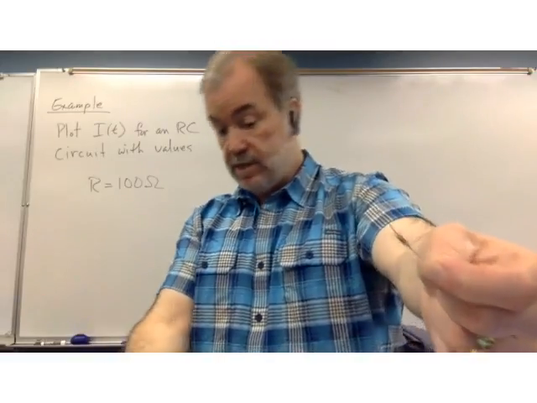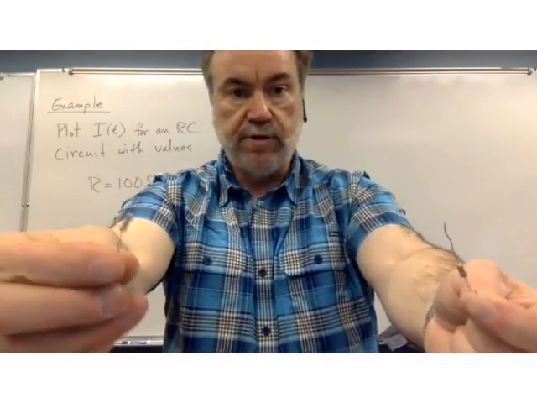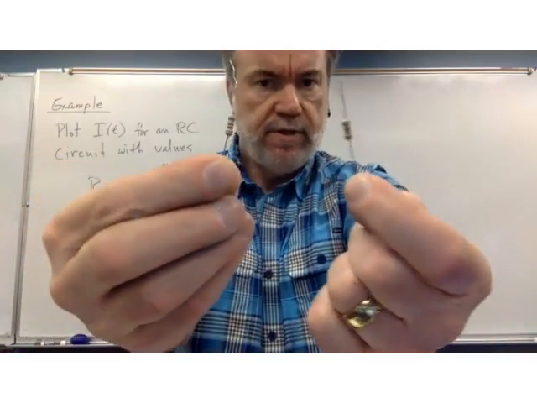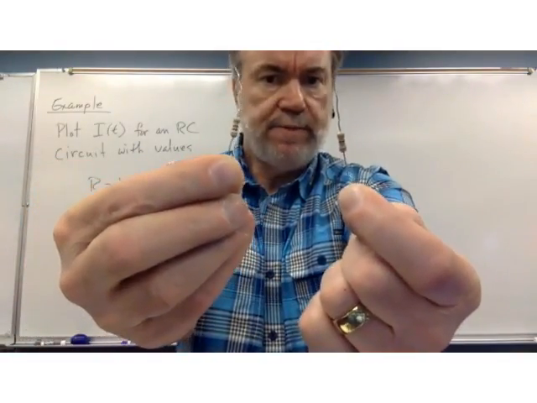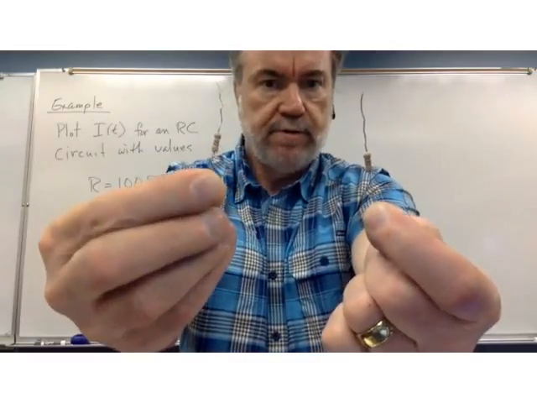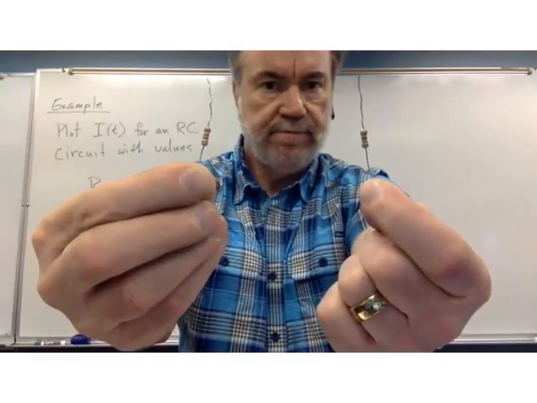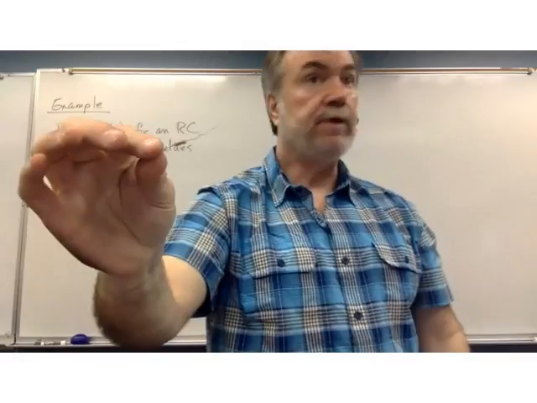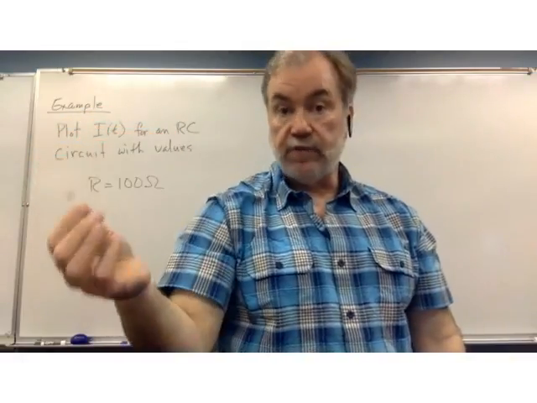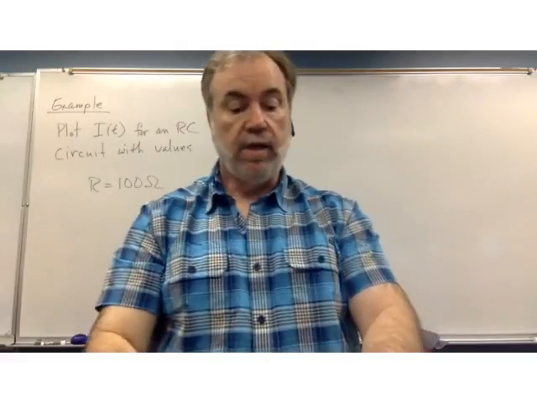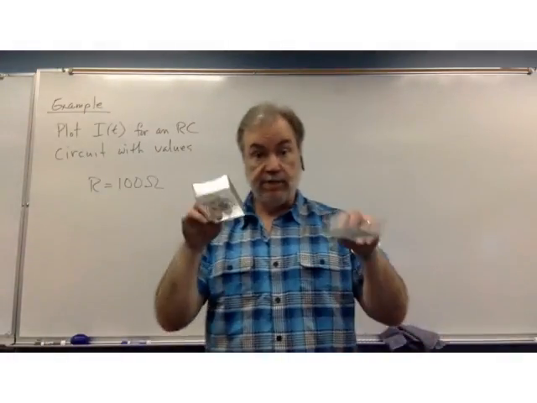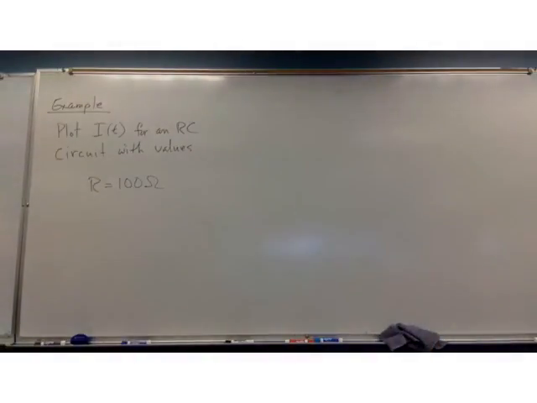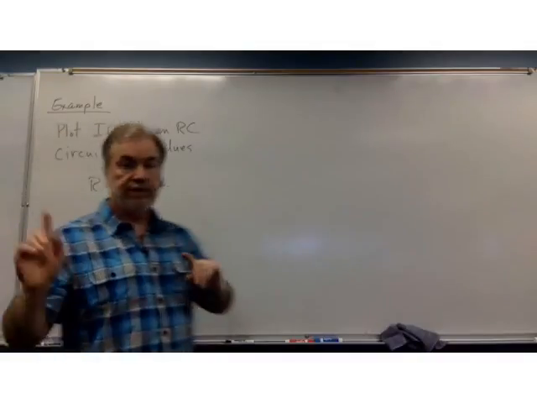This is what a 100 ohm resistor looks like. And I think you'll agree the two things look a lot alike superficially. The color stripes are different, but this is 100 ohms. This is 68 ohms. But anyway, this is what an artificial resistor looks like. These things are built into all sorts of circuits when you want to artificially increase your resistance or sometimes artificially decrease it. Now, why you would want to do so, we'll talk about another time. But when I talk about a 100 ohm resistor, that's what I'm talking about.